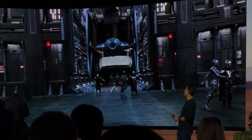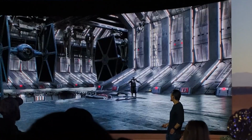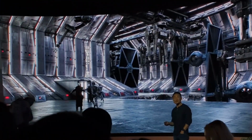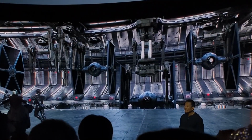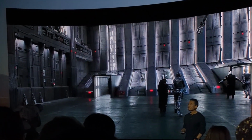Here's our whole virtual setup. It was an elaborate and extensive digital hangar. Star Wars often involves exotic locations like this hangar, and because so much of Star Wars doesn't exist, it has to be created. Our sets can be really too big to fit on any soundstage, even if we have the budget to build it. With the LED screen and StageCraft, we can keep the scope and spectacle of Star Wars without compromising.